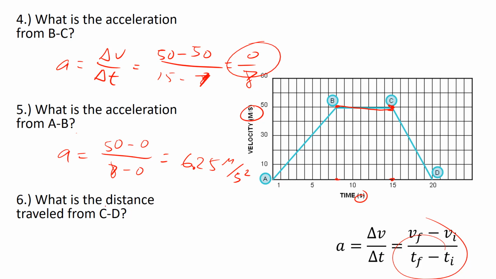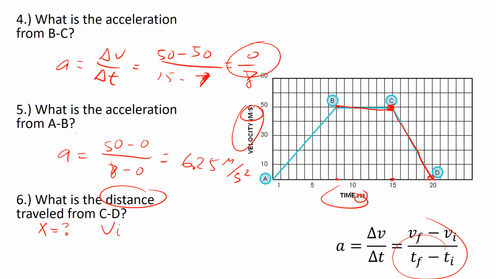Now, this one gets a lot of my students. Distance. This is not a position-time graph. I can't read it. I'm past the position-time graph. I've got velocity here, so you can't actually read it directly. What's the distance traveled between C and D? We're looking at this interval right here, and we can get everything we need. We are looking for the distance, which for the equation's sake is position, it could be displacement, but x works. What can we get off of this graph? We can find velocities and we can find times.